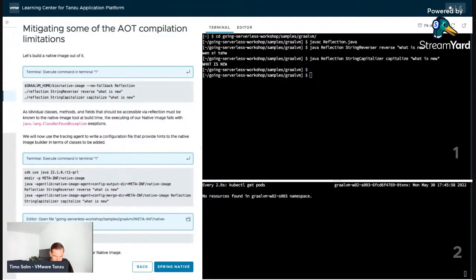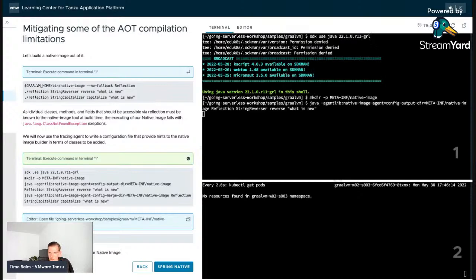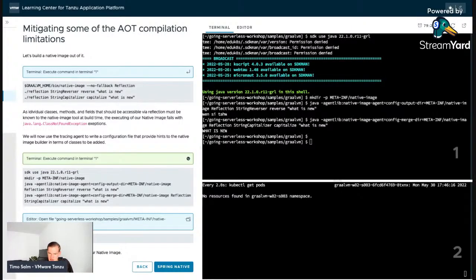For example, as you can see here, the StringReverser reverse function, the same we called on OpenJDK, to generate the configuration for GraalVM that it's using those dynamic features in that function. So by executing that, we provide a configuration for GraalVM so that it knows which path it has to include, or at the end, which classes and methods.